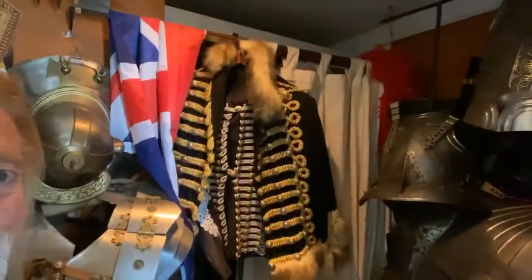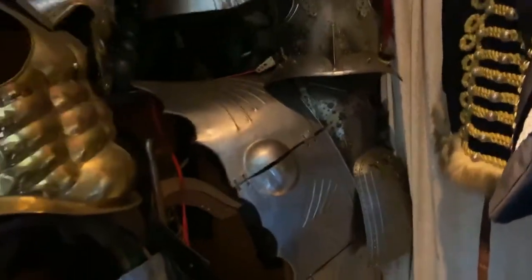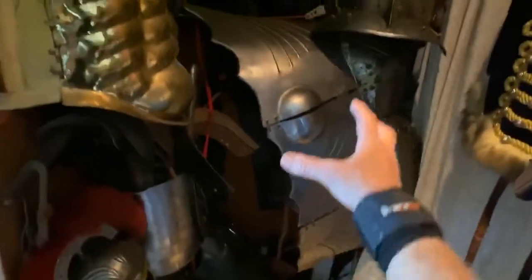My hussar outfit. And the cool thing about this is, see, this is the outer coat. This is like, I saw Hendrix wear something like this with the fur. And this is actually the outer coat, and this is the undercoat. So it's a really cool deal. And then these are continental European land armies. See, these are the French and Italian and English, they would all wear these sort of things. And these would cover their hips. And this sort of describes the formal wear. This is a chest of a horse. And see, that's where his shoulder is.